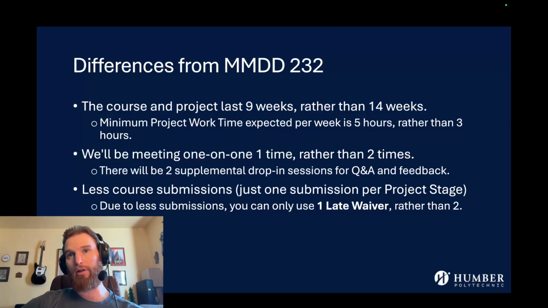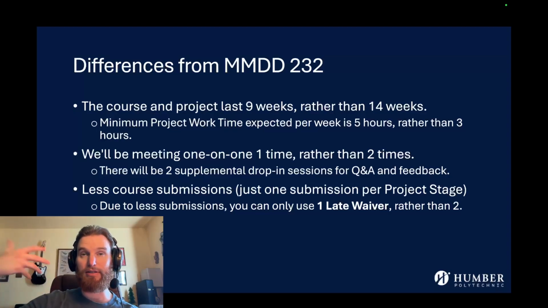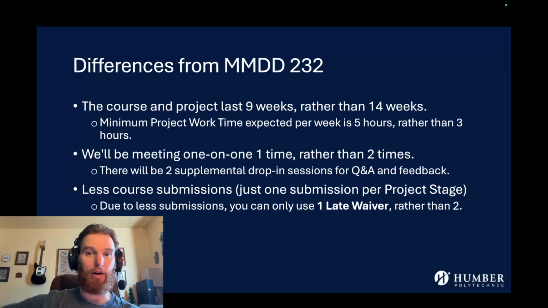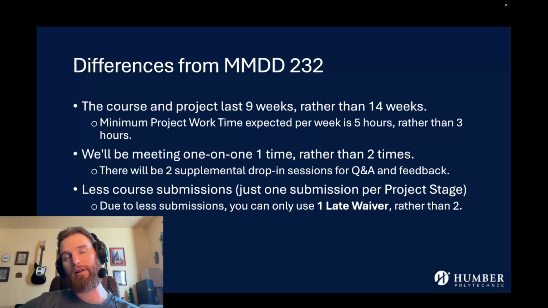And even though this class is 9 weeks, it still is expected to carry the breadth of a full semester course, meaning that this time around the minimum project work time expected per week is 5 hours rather than 3 hours, right? So that amounts to around the same amount of hours over time. So just think about putting more time each week into this project than you may have done last semester. And your schedule should also be a bit more open this semester for you to hopefully feel less overwhelmed in doing so, but it's still very, very important that you manage your time and stay on top of things and all of that grand old stuff.